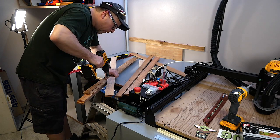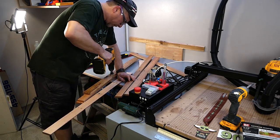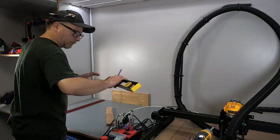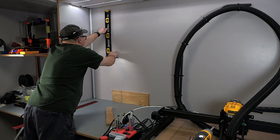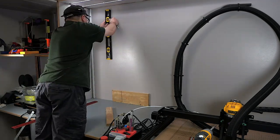I regrouped, re-drilled the holes on the correct face, and finished the other side of the boards. Getting on with the project, I marked the lines where the studs were on the wall and began installing the boards.